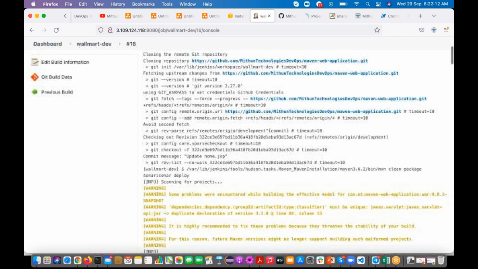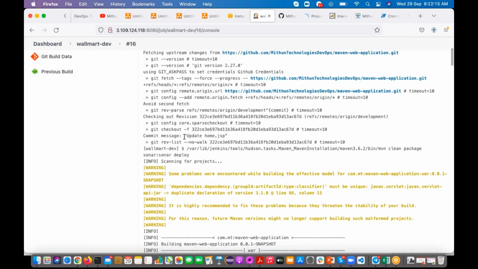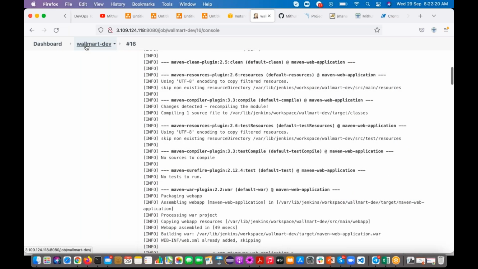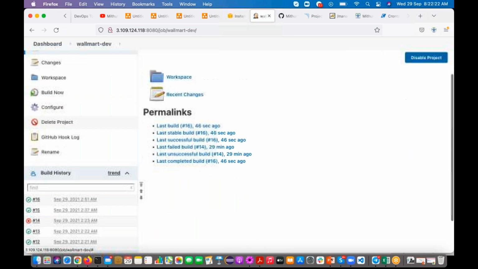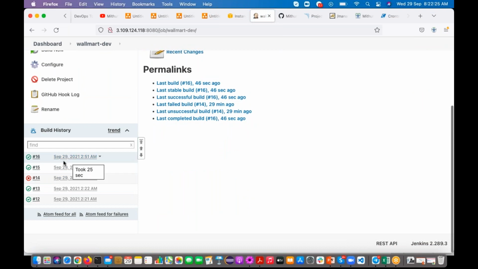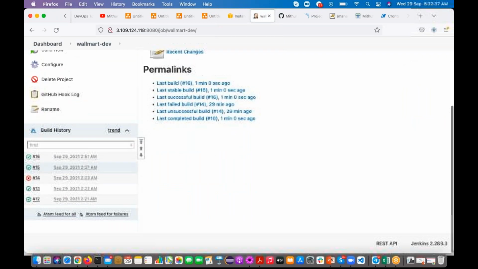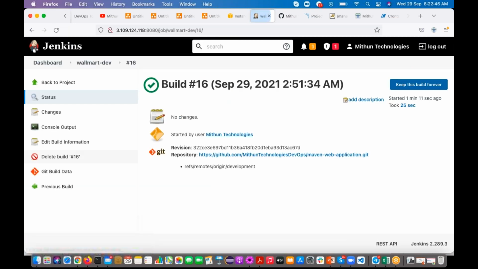So every time it gets the full code, right? And if you go and see, the build is successful. It is maintaining the last 5 builds only, right? It is not refreshed yet. See, it is maintaining the last 5 builds only.